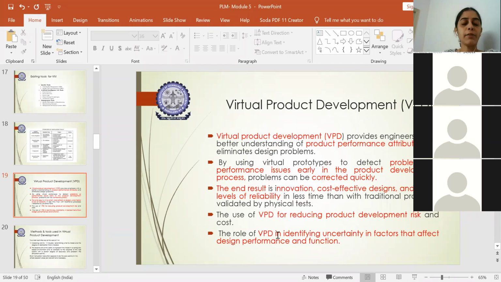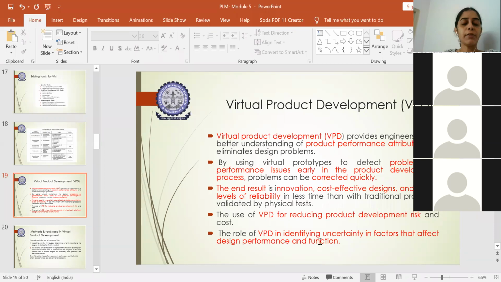So the role of virtual product development is in identifying uncertainty, if there are any factors that affect the design performance as well as the function performance. So it helps in identifying the uncertainties and it helps in overcoming those uncertainties.